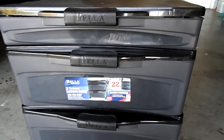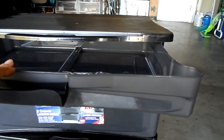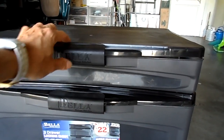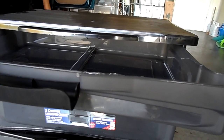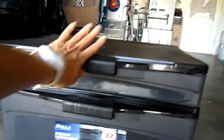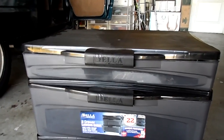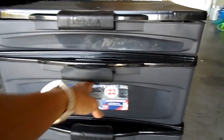For you van dwellers, this is a great option if you want a place to store some clothing — underwear, t-shirts, whatever. This smaller one has two bigger drawers and then a smaller drawer on top that locks also. That smaller drawer is great for your toiletries — you can put your shaving lotion, shampoo, and conditioner in there, and when you go to take a shower you just grab your stuff, put it in a bag, and go. This is a great option for van dwellers and anybody who needs extra storage for their RV with a locking solution.